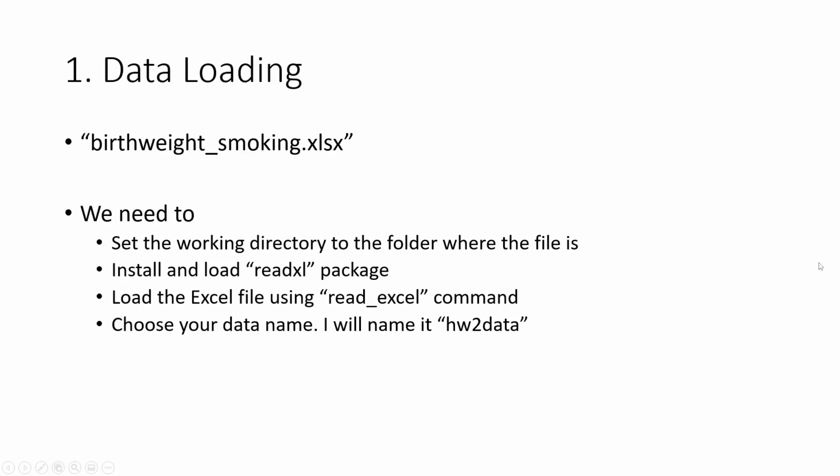Okay, let's start from the first step, data loading. On Brightspace, I will upload the data file, Excel file, under this name, birth weight_smoking.xlsx. So then, imagine on R, what you need to do is, first, you need to set the directory, the working directory, to the folder where the file is downloaded, or where you save the data file, right? So I'm going to set the working directory, and we did that in homework 1.